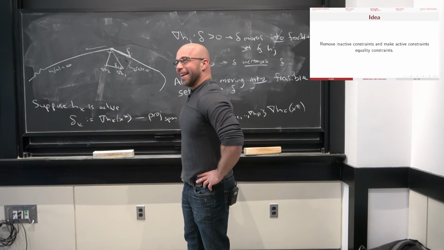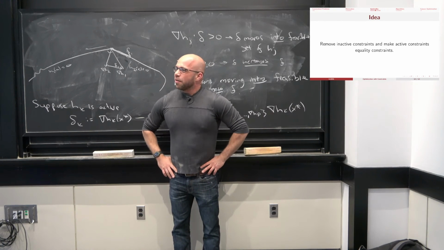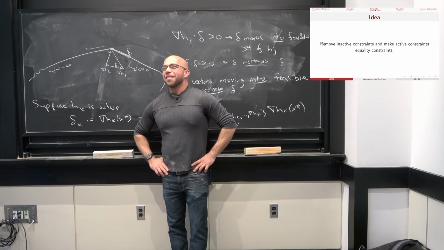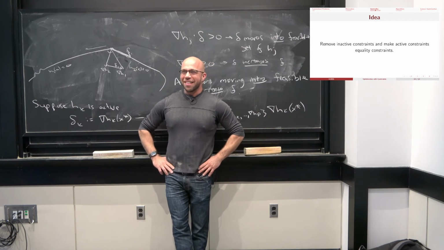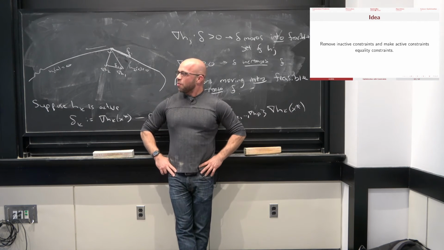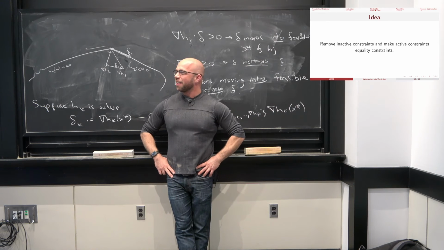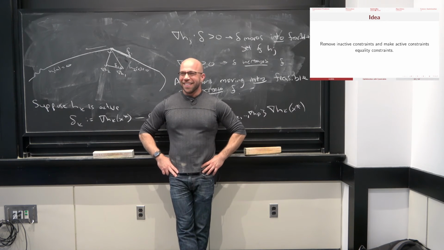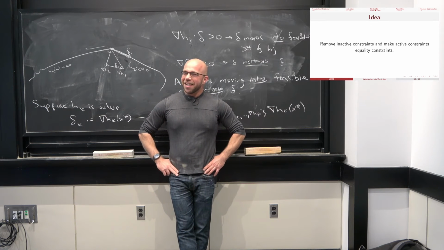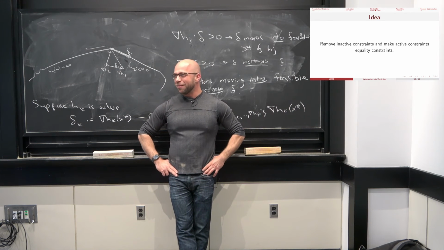Yeah, that's absolutely right. That's fantastic. Have you ever taken an economics class and seen this formula before? Oh, okay, cool. So I've triggered one of our students. A trivia question. Does anybody know what economists call mu k? Shadow prices, which is a very shady sounding name for a dual variable. Why do they call them shadow prices? It's roughly the amount of money that you pay to enforce your constraint, right?